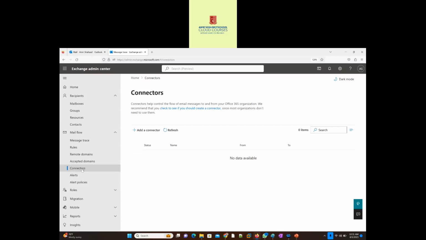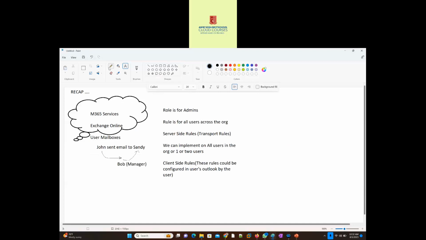Connectors are used where you really want to send your data securely to another branch on-premises or another partner site, or if you want to have EOP, Exchange Online Protection services, while you have a branch and you have an EOP subscription, so you can create a connector for that. If you're doing migration, then you need a connector for that. Otherwise, when you create a user account and purchase a license, the mail flow is already there between the internet and your Exchange Online.